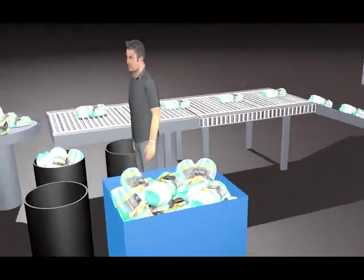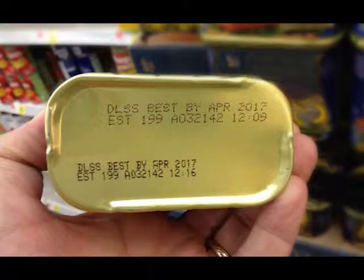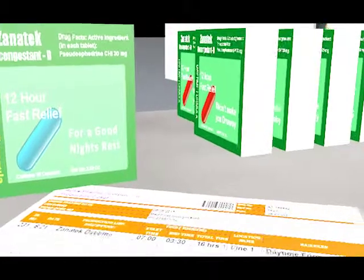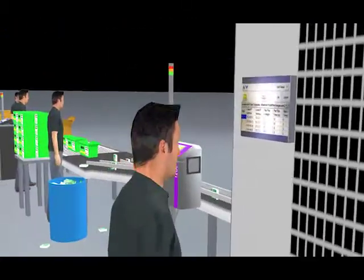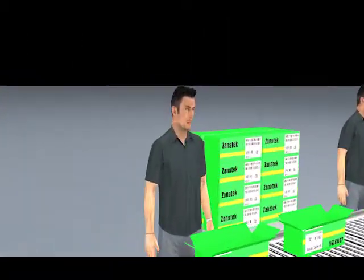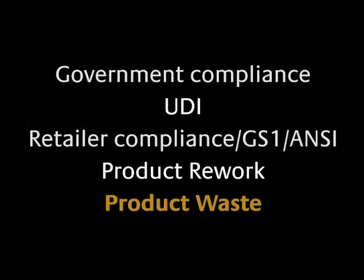Often it is not cost-effective for the manufacturer to rework this product, so it is scrapped. Even if the product can be reworked, this is still an expensive option for the manufacturer. This problem occurs during the packaging stage of the manufacturing process. Typically, the problem is there's no validation process to ensure that the correct packaging substrate is loaded for the product. This problem is usually caused by human error. Many manufacturers are looking to eliminate these types of mistakes that have the potential to waste thousands of dollars per year.